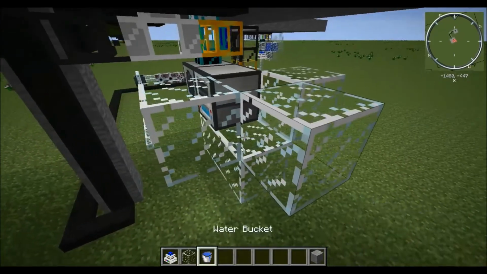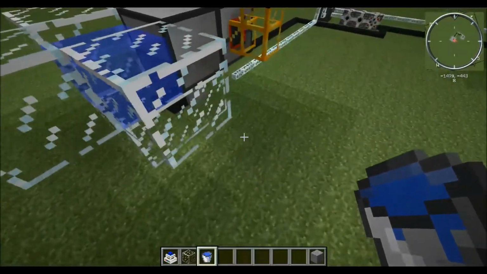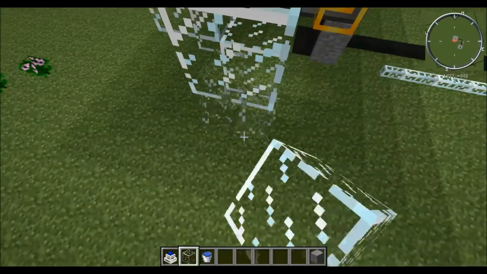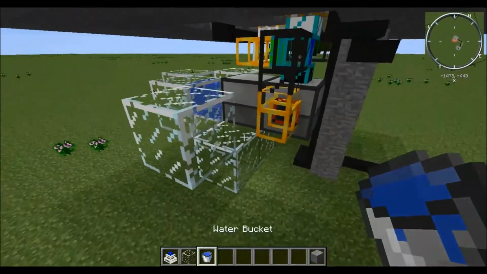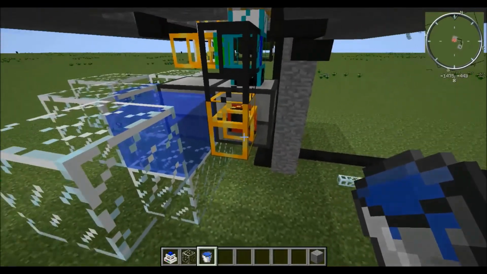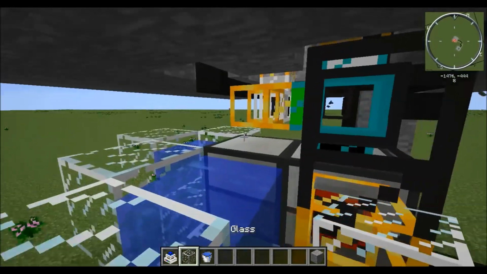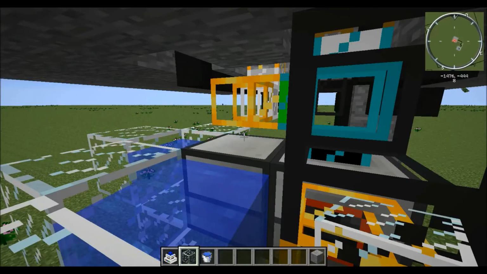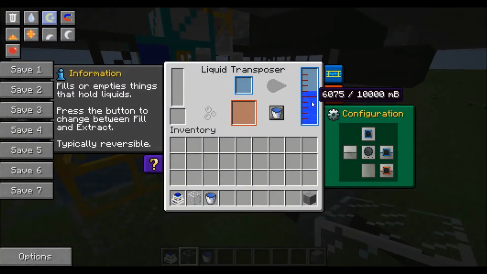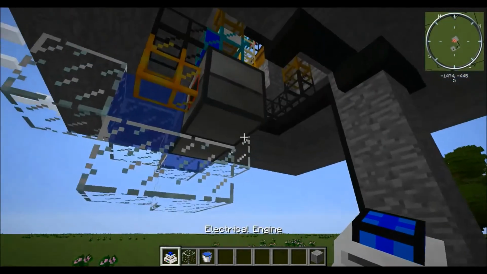Right? And then water goes in there, and then we'll come over here and boop. Right? And water goes in here, and it won't flow out because this pipe actually fills up the entire block. But there's our water, and our aqueous accumulator is accumulating, but it's going down. And the reason why it's doing that is because it's going right into our liquid transposer. Beautiful.